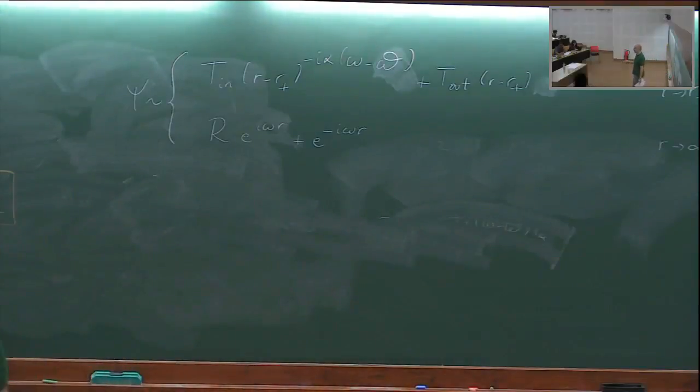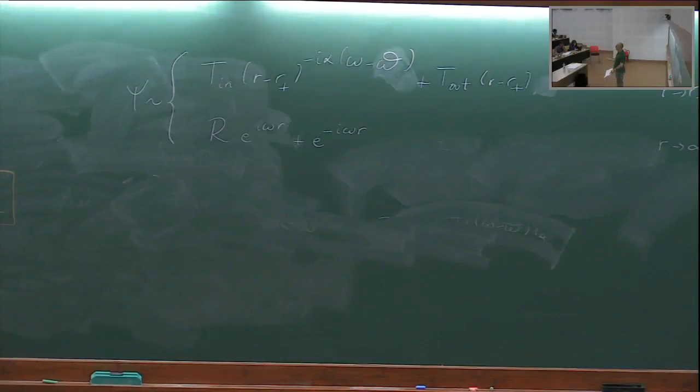This is a second-order differential equation. It doesn't contain the term linear in the derivative, so the Wronskian is constant. Because the Wronskian is constant, I can consider the solution and its complex conjugate. I evaluate the Wronskian at infinity, where I know exactly what the solution is. I evaluate the Wronskian at the horizon, where I know exactly what the solution is.